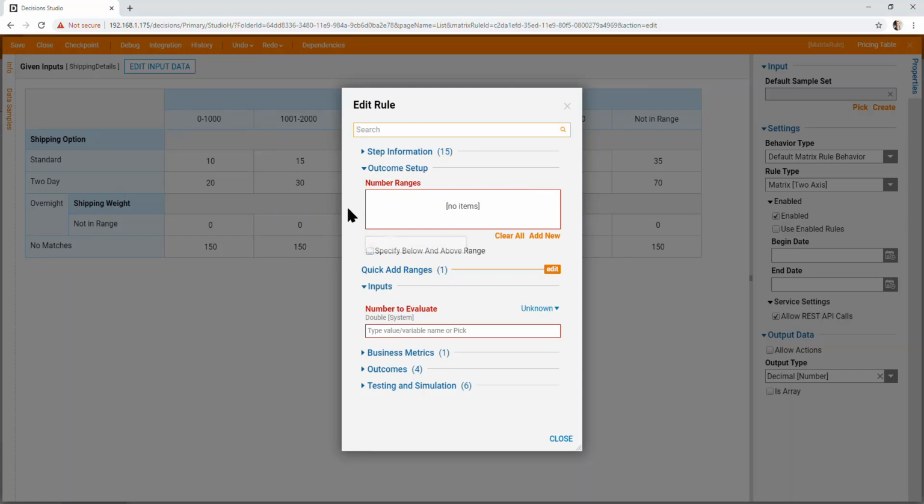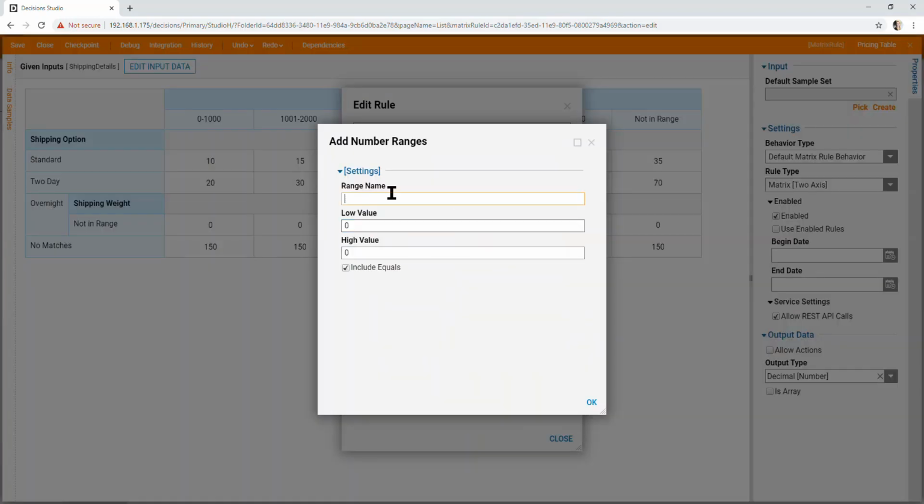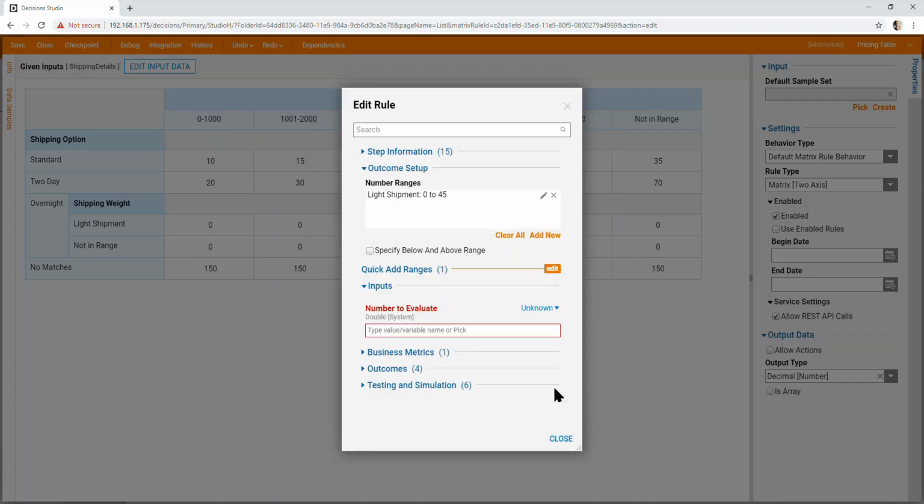And then now I'm just being prompted to set up a few settings for this rule. So the first being, what are the number ranges? So I'll add one just to keep it short here. And we'll name this maybe a light shipment. We'll do low value as 0 pounds, and we'll say maybe the high value is 45 pounds. We'll hit OK.